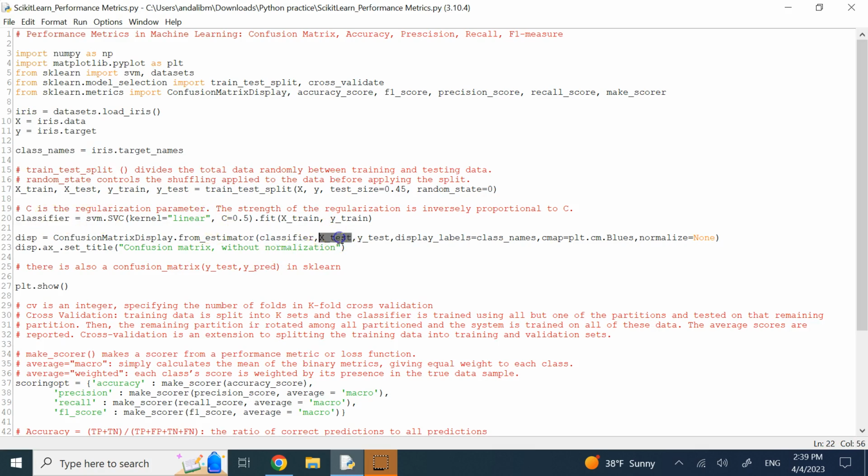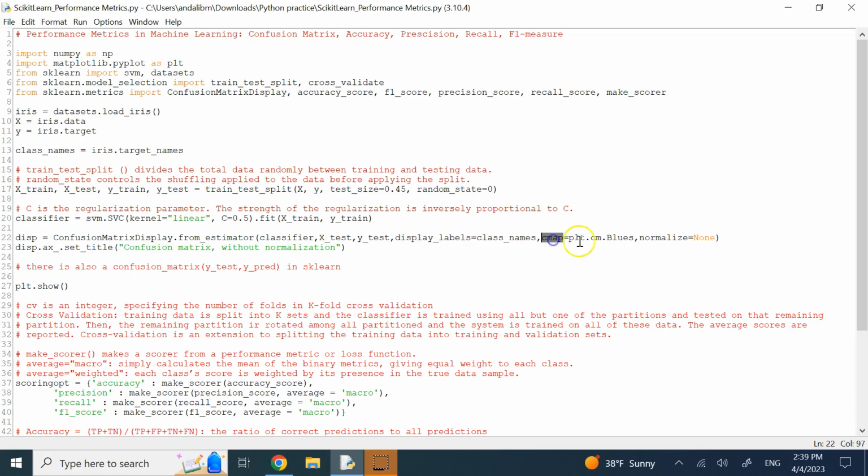You pass to it the X test, so it can apply this model onto the X test and get the Y prediction. Now that it has Y prediction and the Y test that you pass to it, it can get those four numbers: true and false positives, and negatives. Then you can ask it to show you the names of the classes, which I initially got from my data set, and now I pass it as display labels.